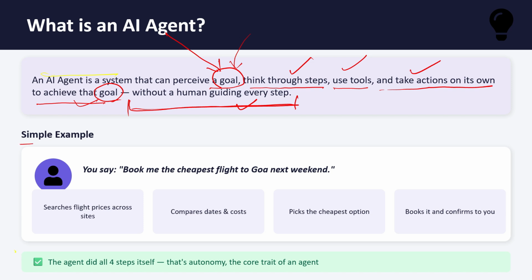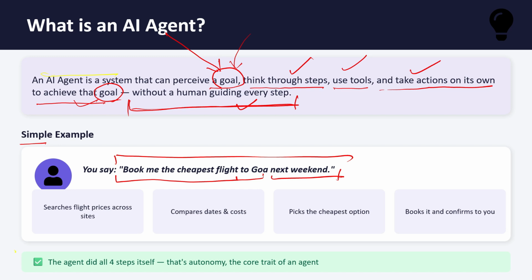Now, a simple example. You say, book me the cheapest flights to Goa next weekend. So you are telling your AI agent you need to book the cheapest flight to Goa next weekend. If you go in a traditional way, with no AI agent, you manually book the cheapest flight to Goa for next weekend. So what will you do? You will explore multiple travel websites and look at the different flights: which one is the cheapest option, and which gives good features or functionalities like lodging and boarding facilities. You will look at multiple things, identify one cheapest or good flight, and then book that one for the next weekend.